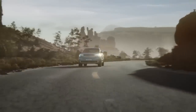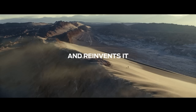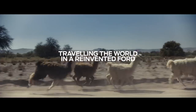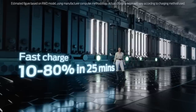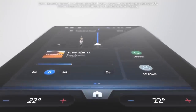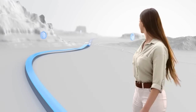When it comes to the Explorer Electric's powertrain details, Ford is still being tight-lipped, but what we do know is that it will be built on Volkswagen's cutting-edge Modular Electric Drive Matrix (MEB) platform, which has already proven its worth in a range of Volkswagen and Skoda electric models. Ford is pulling out all the stops on charging: owners will be able to charge from 10% to 80% in just 25 minutes using a DC fast charger. The car has onboard EV trip planning programmable through the SyncMove interface, charge scheduling, and battery temperature preconditioning for optimal charge speeds. The CCS charge port on the rear fender will receive power via the provided Ford public charge cable or DC rapid charging stations.